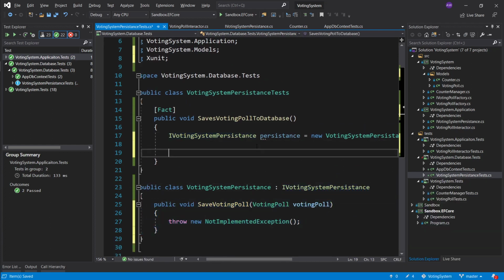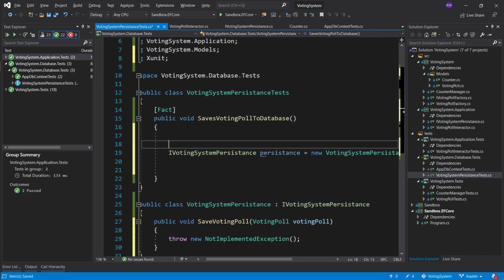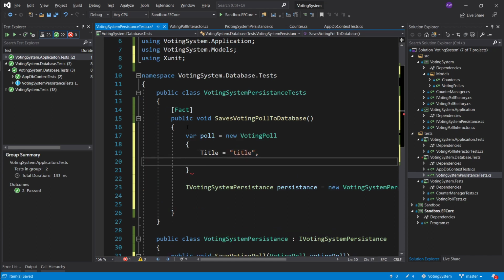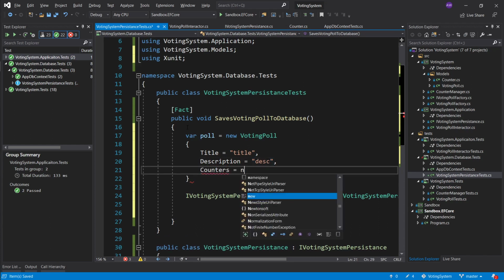So what will have to happen is essentially we will need to provide a voting poll. So let's create a voting poll. So var, let's call it poll equals new VotingPoll. And in here we will need to provide a title, something like title, description, I'm not typing description all over again, and counters, we will provide a new list of counters.